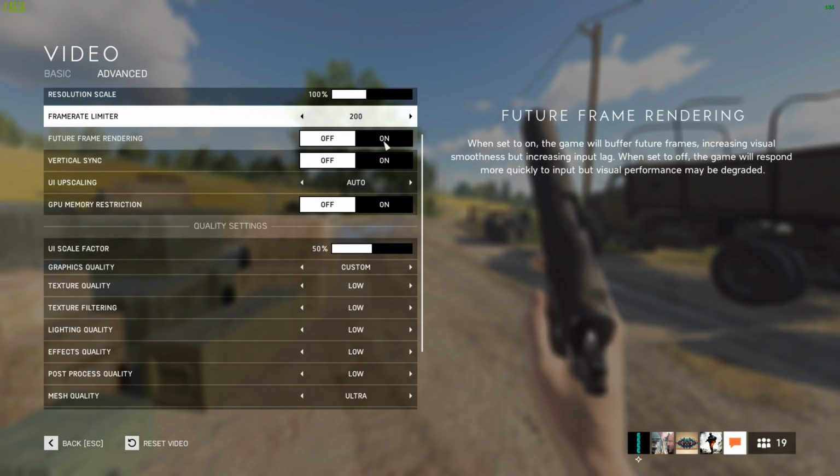But if you've already got a sick PC and you're getting a load of frames, turn it off, because that means that you're going to get less input lag on your mouse and it's going to feel more responsive, and you can notice the difference. Some people are more perceptive to input lag than others, but I can notice the difference between it off and on. I do lose a few frames per second, but with it off, my mouse just feels so much better. So again, experiment with that.